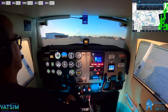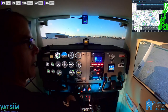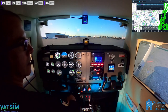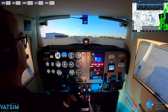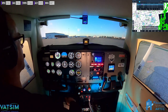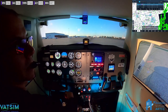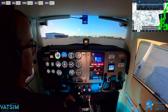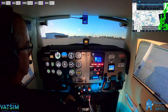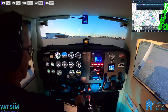So I can only conclude that by utilizing an additional video card, it actually hinders the X-Plane performance output. And I couldn't tell you why. I don't know if it's because the CPU is splitting processes between two video cards or how that works. But by moving all of the X-Plane windows to one video card, I gained 10 FPS.